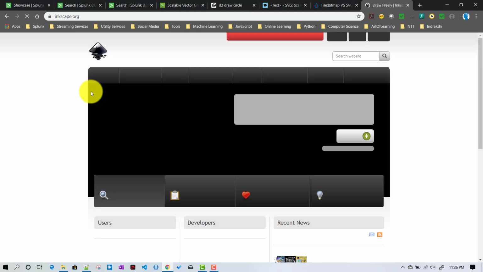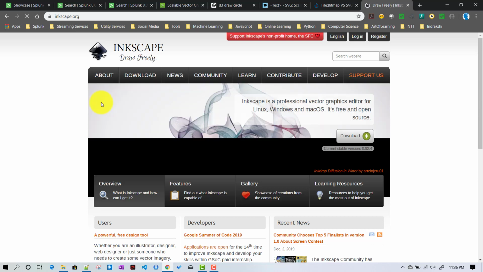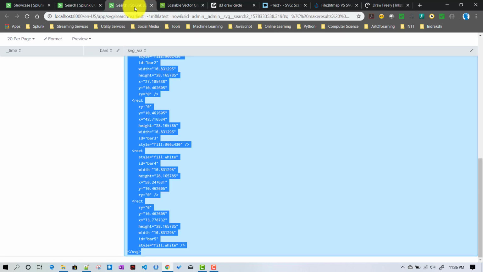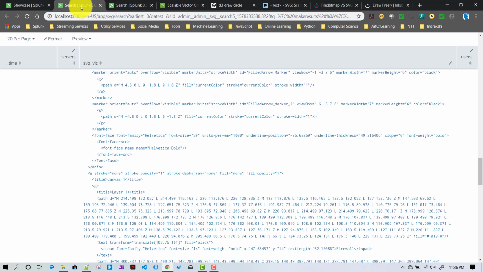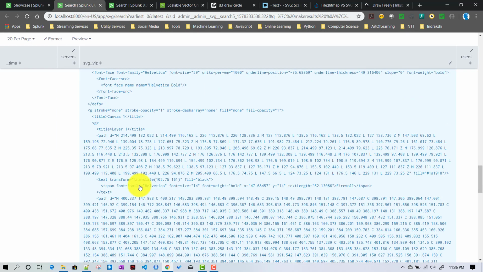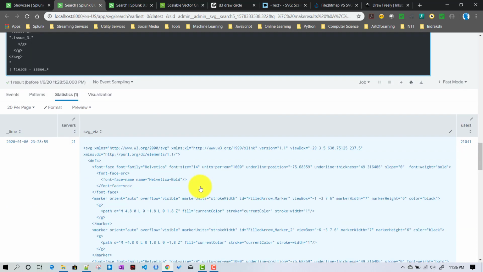Yes, Inkscape supports SVG fully, so you can draw. I think this one is open source as well, so you can draw the diagram over here, and you can convert it to SVG code from here as well. So the possibilities, if you see, are very much endless, right? So that is how it is. Okay, so now the question arises: we at least got a fair idea of how we can leverage SVG to create a visualization, right?